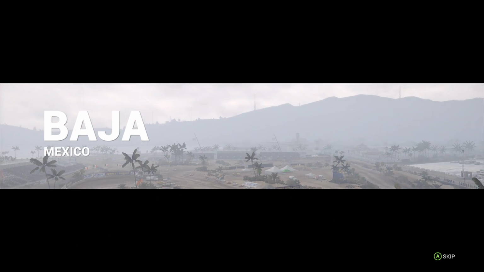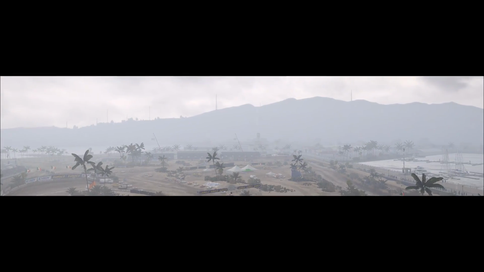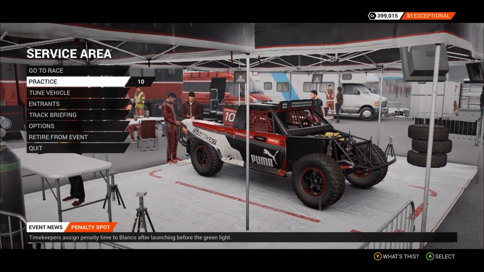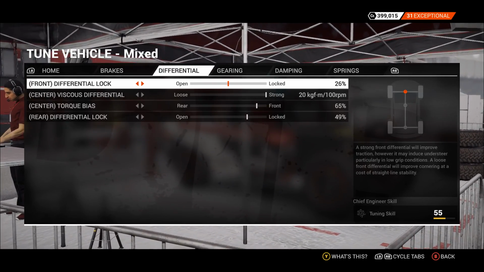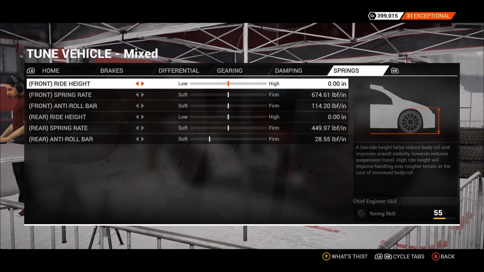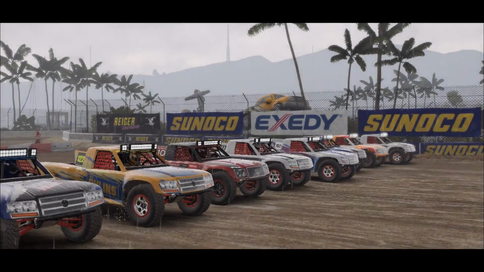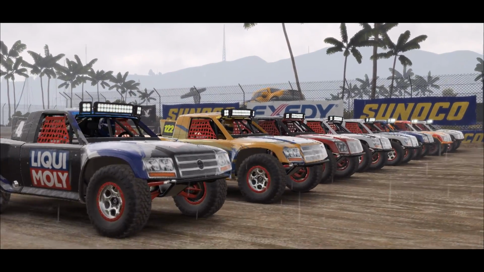So here we are in Mexico in the rain. You need to finish in the top 4. You can tune your vehicle. A lot of setup options here, which are also true for all of the cars in the rally event, which I don't usually mess with that stuff. I just choose whatever the defaults are. Good start. Let's get your results today.